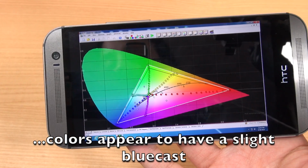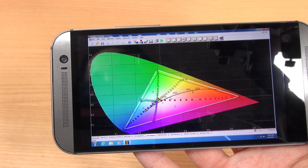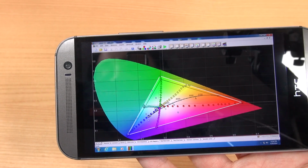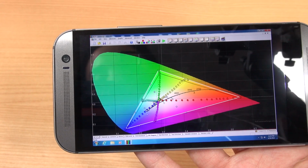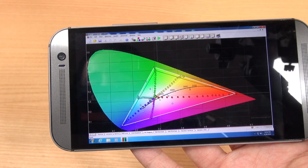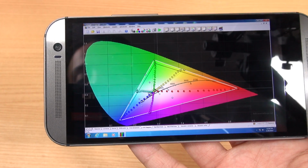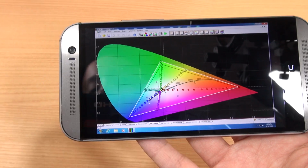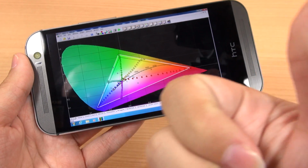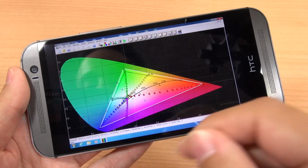So let's go ahead and take a look at some measurements of this display. When looking at a display, you can't just use your eyes. Of course, you can have your opinion about how you think a display looks with your eyes, but it's also good to have an objective way of looking at a display as well, and that's done by taking some measurements. I've done this with a program called HCFR, and also a colorimeter that has a chance to look at what's going on with the calibration of this device. So I've done two things, looked at the color accuracy and also the grayscale calibration as well.